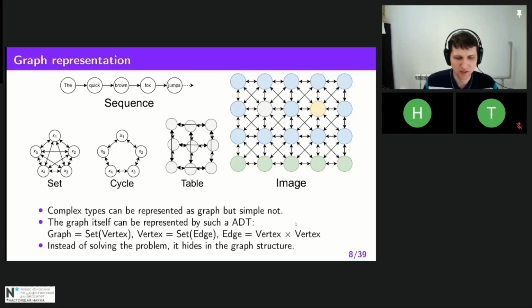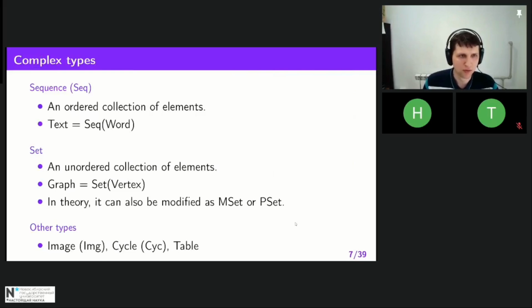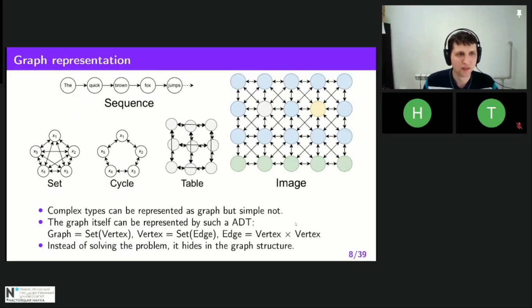There are some studies or ideas that structures or collections of elements like this can be represented as graphs, and after that we can use graph neural networks to process them.